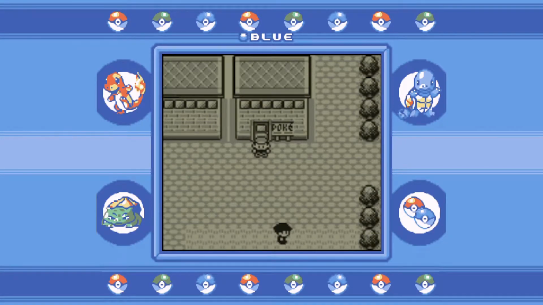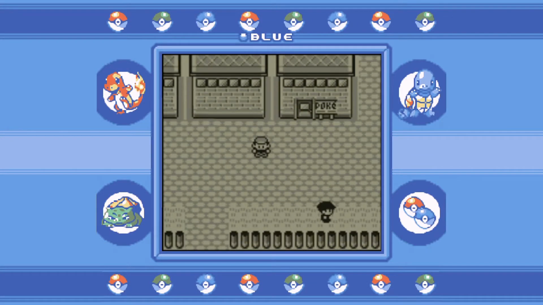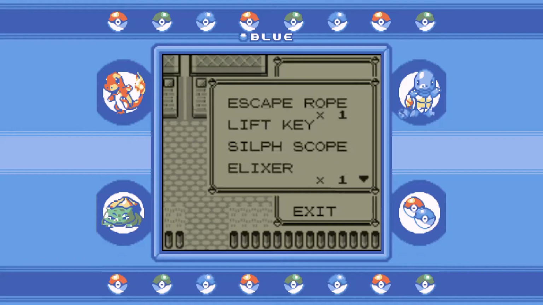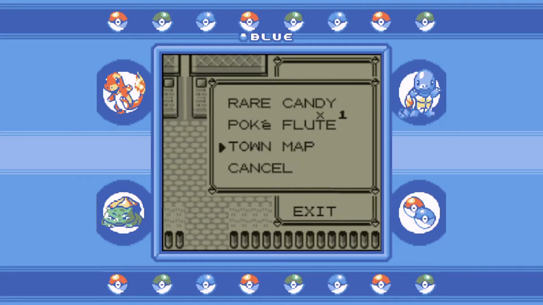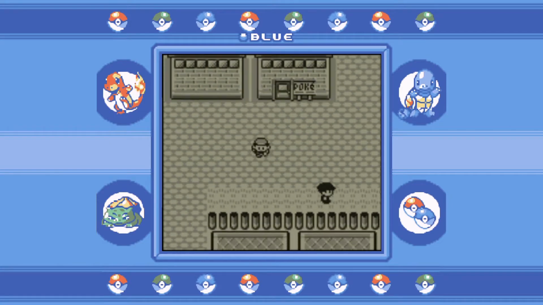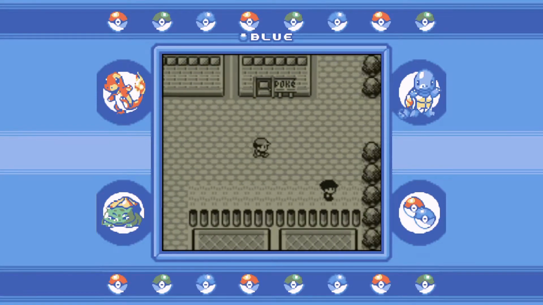In the last episode, we went to Lavender Town, went to the Pokemon Tower, and saved Mr. Fuji and got the Pokeflute, which we're going to be using here in a moment. However, there are some odds and ends that I would like to take care of.